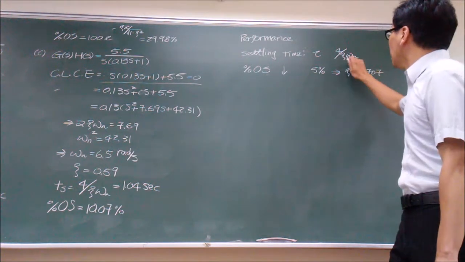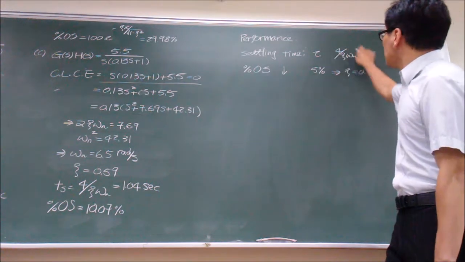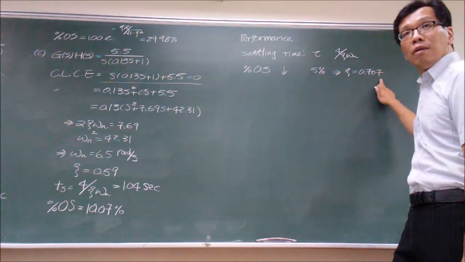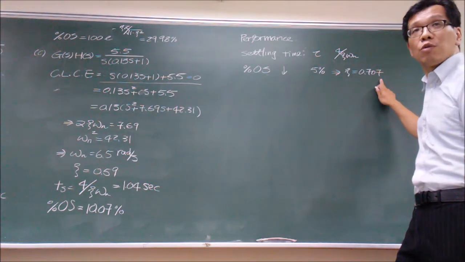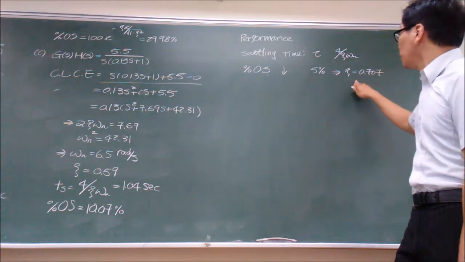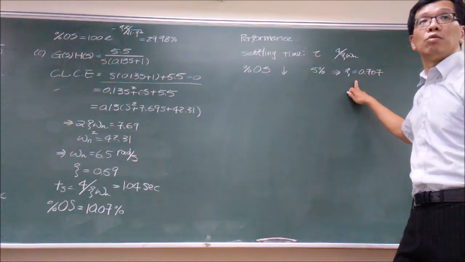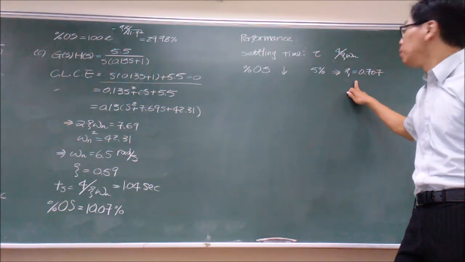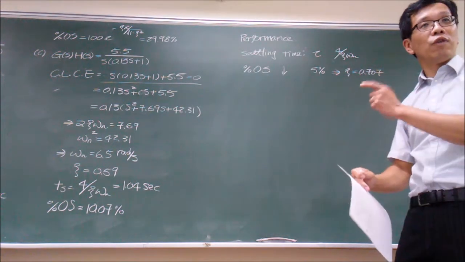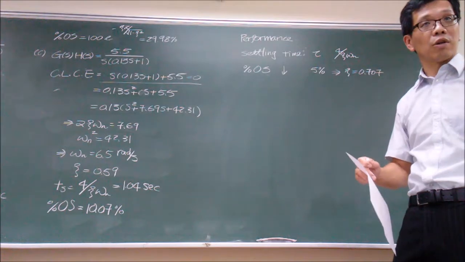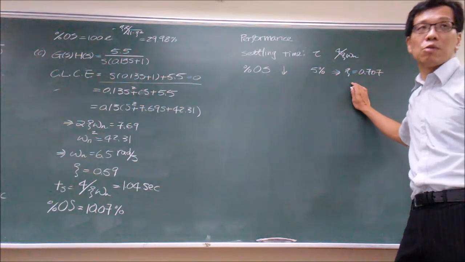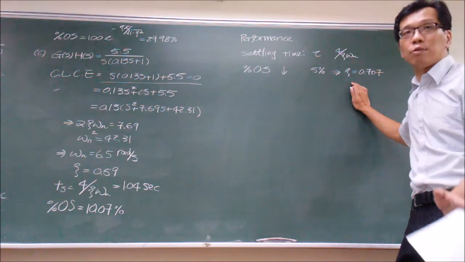We try to keep this thing as small as possible, while we are trying to make this one around 0.707. If it's greater than 0.707, your system response is way too slow. If it's smaller than 0.707, your overshoot is way too large. So you need to keep balance, which means this is always the one we try to do. However, this is only true for the textbook you're using right now, Ogata's book. If you look into other textbooks, sometimes they prefer a damping ratio equal to 0.5 or other numbers. That's up to the textbook.